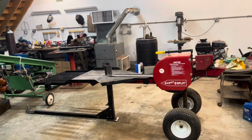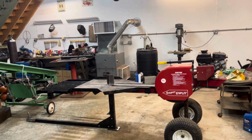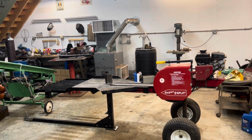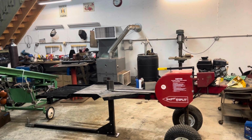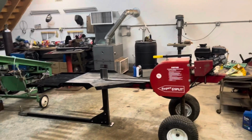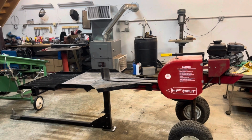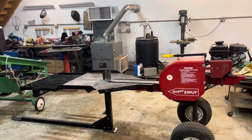So this is something I wish SuperSplit offered as an optional upgrade. But there was a company called Split Second that was a kinetic splitter manufacturer. And they actually offered a log lift that would fit in the SuperSplits, but it was a manual lift, which had a big lever, and you had to pull the lever to get the lift. The lift I'm gonna do is gonna be powered by an electric actuator and a battery, and it's gonna be much easier than trying to pull a big lever.